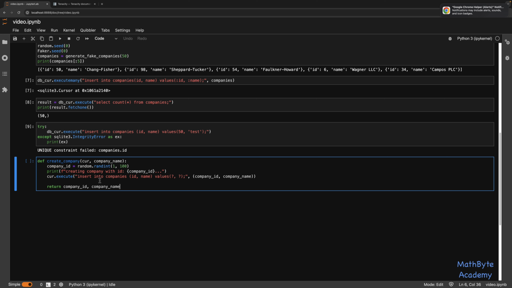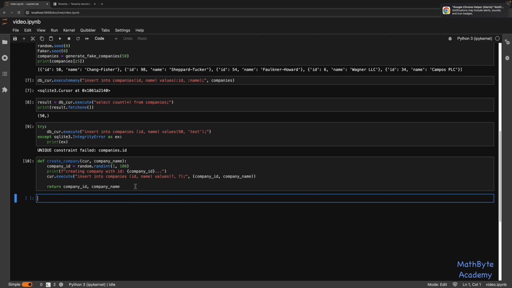So we're going to create the company. We're going to pass it the database cursor. I'm just going to keep things simple here and pass it as an argument, and then just the name that we want for the company. But I'm not passing in the ID. What I do with the ID here is I generate a random number between 1 and 100. And technically, if I want 1 and 100 inclusive, 1 to 101. Actually, no, sorry, this is randint, not a range. So 1 to 100, it is inclusive of the endpoints. I'm going to put a print statement saying I'm creating the company with that ID, and then I'm going to execute this insert statement where I'm going to pass in the ID and the name. Okay, so this is the function.